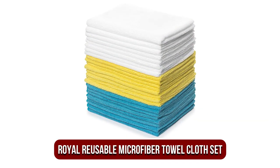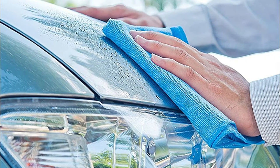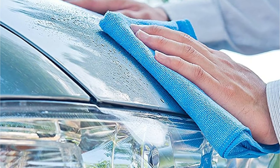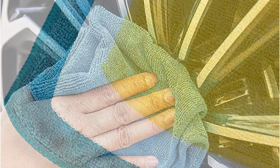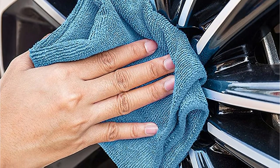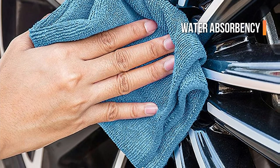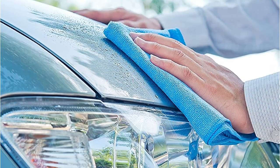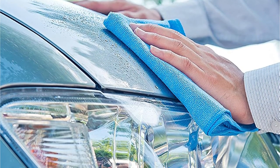Moving up at number 2 is the Royal Reusable Microfiber Towel Cloth Set. Featuring a super soft and ultra-absorbent fabric, the Royal Reusable Microfiber Cleaning Cloth from Equinox International is a fantastic addition to your vehicle toolkit or even to your box of home cleaning devices. The 24-pack is a few dollars more costly than Amazon Basics at specifically the same size. The softness of its material is enabled by its 90-10 microfiber mix, providing it remarkable durability, water absorbency, and plushness that won't create streaks or swirl marks on your electronic screens, window glasses, and any other surface on and off your car.